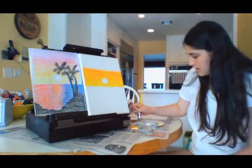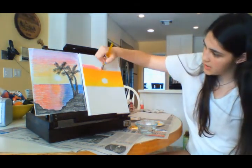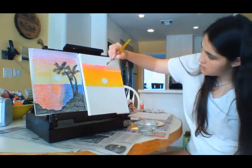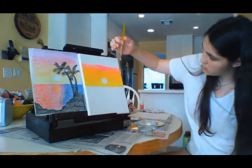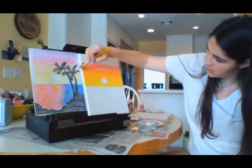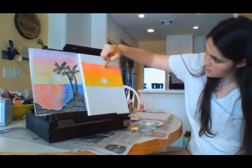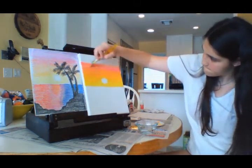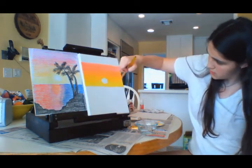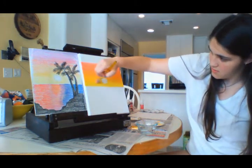Then once you're done with the orange, take your pink and do the same thing. Once you get your strip of pink, you're going to blend it into the orange a little bit, and go all the way down into your yellow again.